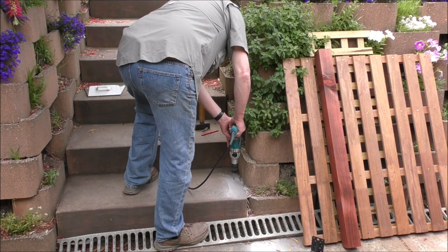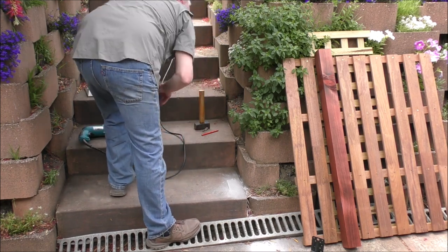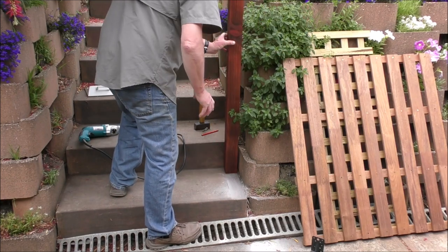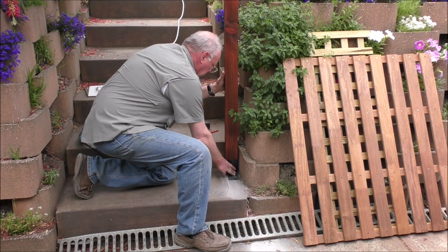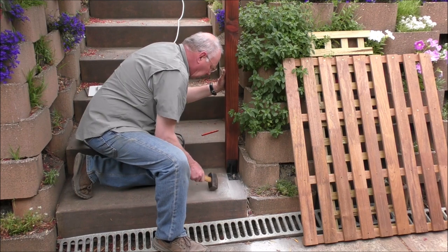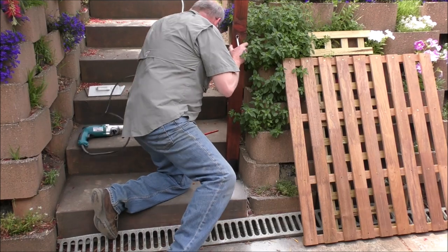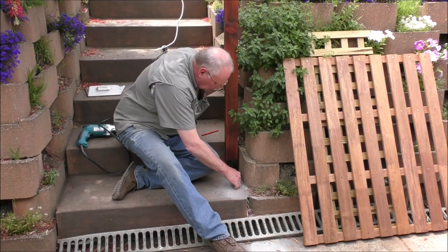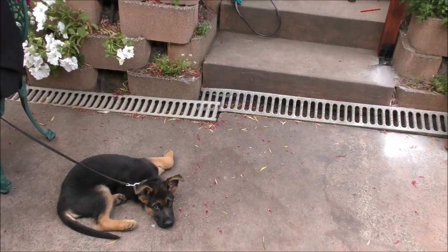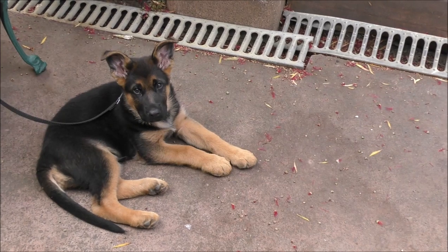So now the process of assembly in situ. You start off with anchoring the support posts, in this case for the gate. So you need this perfectly true, perfectly upright and square, because if you don't get this right, the whole job goes wrong and the gate won't shut properly and it'll drag on the concrete or something like that. Or even in rain, when the wood swells a bit, it'll start catching. So you've got to take all this into account. And there's little Ruben.